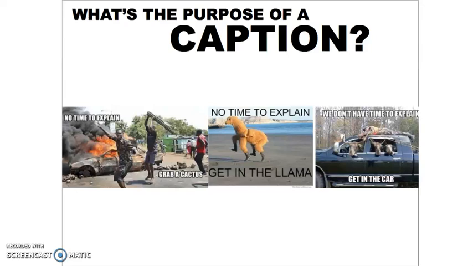This is a quick review lesson on how to write captions for our publications. Any good photo is made better by a great caption. The difference between taking pretty photos and being a photojournalist is, as photojournalists, we tell true stories, and those true stories often need explanation. Take these photos, for example. There's a lot of questions we have.